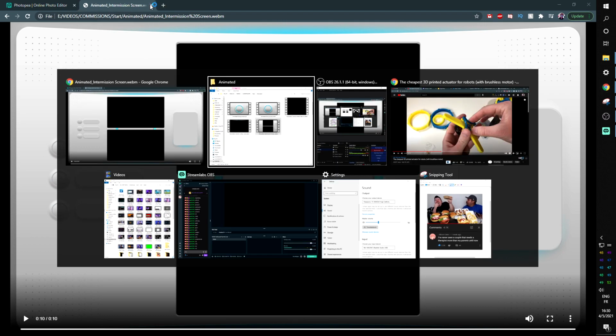And then we have the animated version of the intermission screen. Same thing here. We have the transition for the left side. The bottom glows. The middle has a little arc reactor thing to it, and then the chat glows from time to time also. Okay, how do you use it? Let me show you real quick.